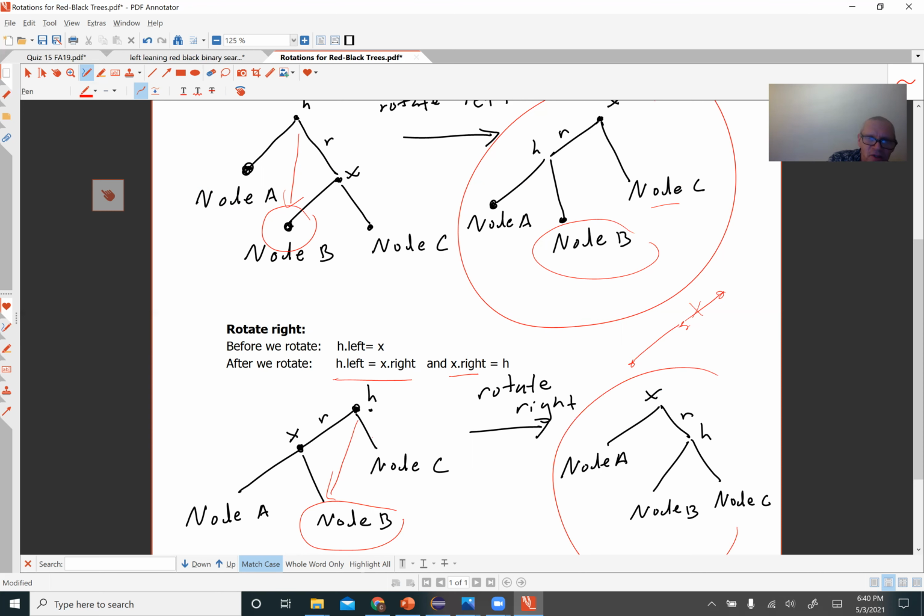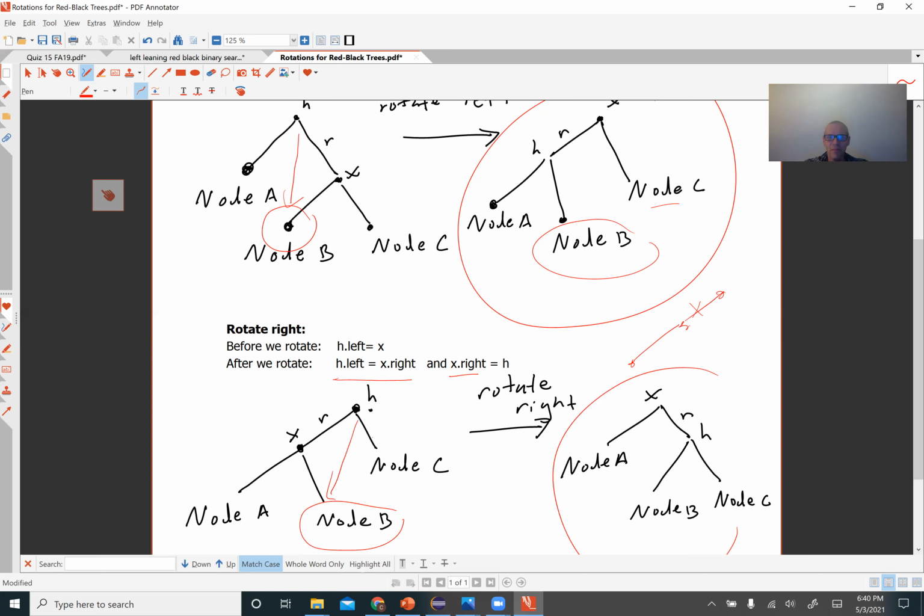Notice that the left child of X doesn't get affected and the right child of H doesn't get affected. So whenever you do a rotation, you're changing at most two links, and the rest of the tree is unaffected. So it's pretty wild stuff.